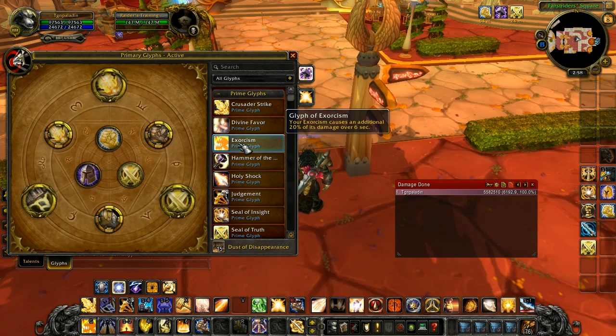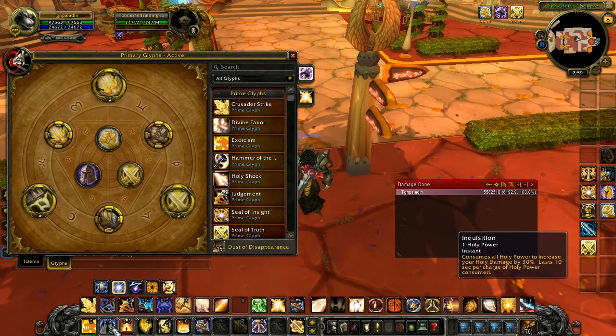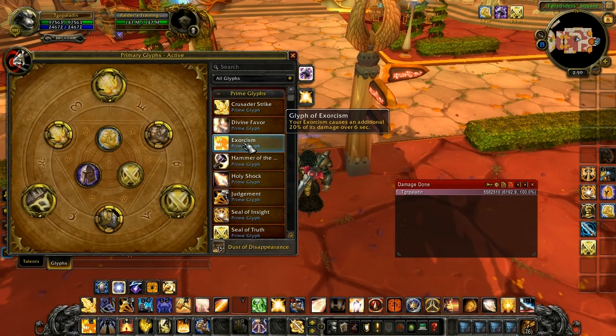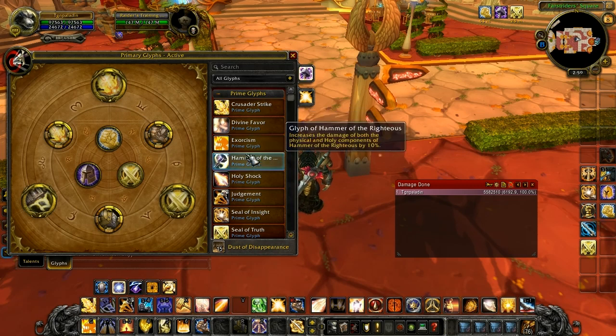But I still wound up getting only a fraction of the DPS. I was looking at even the tick rate and everything, and the tick seemed too small. So this could be bugged, actually, or it could be that it doesn't take into effect some buffs. Maybe it doesn't take into effect Inquisition even. I'm not sure, so I can't really tell you for sure what's going on with this glyph. In the future, this may get buffed or it may get fixed, and it may wind up being the best glyph for your third slot.